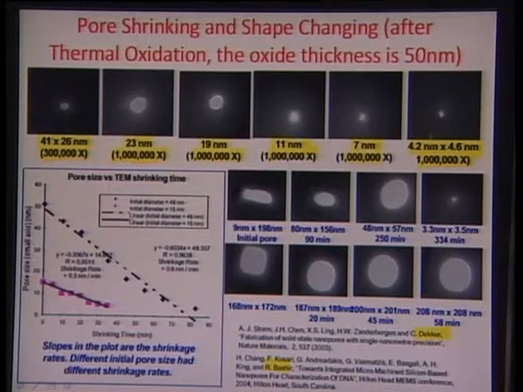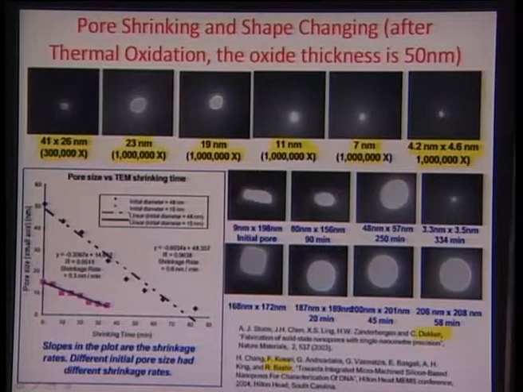So, you are taking the bigger hole here, which is regrown with an oxide on the surface, and trying to focus the e-beam and causing self heating, so that there is a flow of this oxide and self closure of the pore. You could see the smallest pore size here, which is about 4.2 nanometers times 4.6 nanometers, and this is how size of a DNA would be, or it rhymes very well with the size of a DNA.